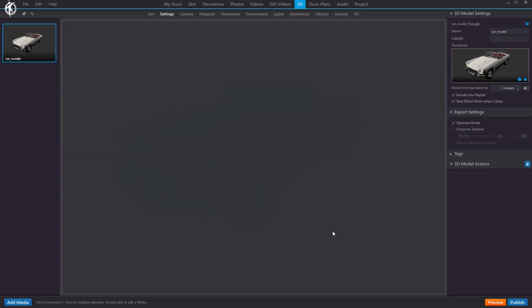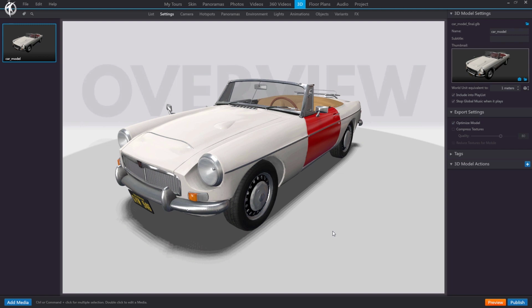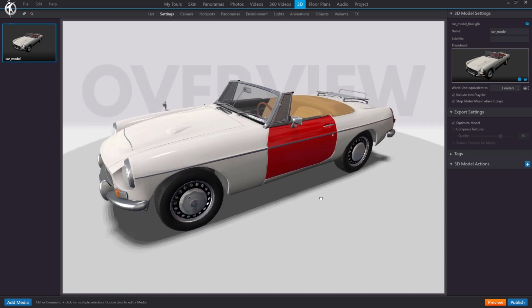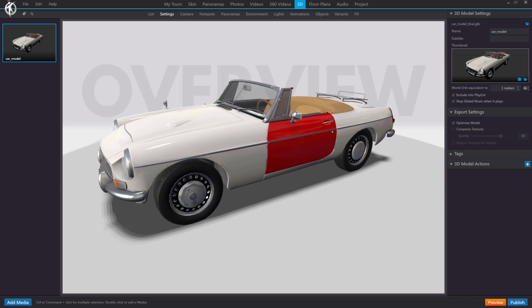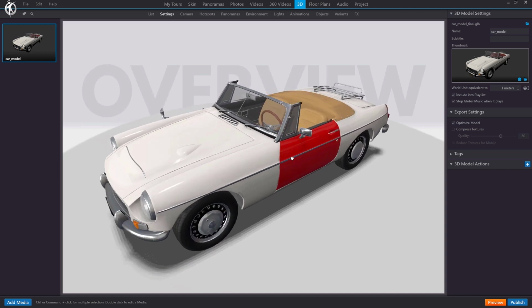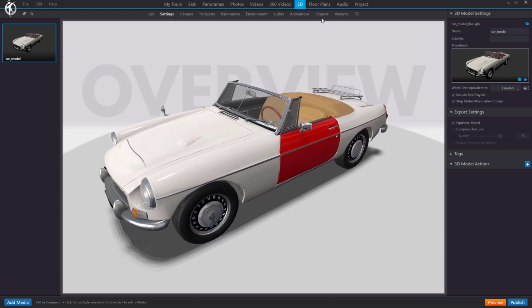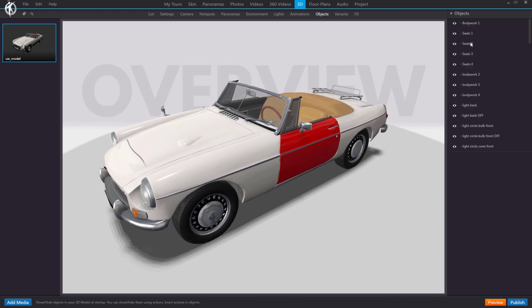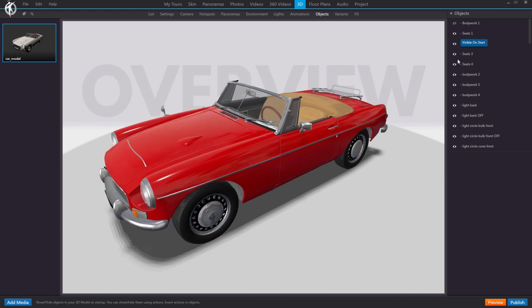It loads. And as I said before, it can happen that even though in your 3D program you have left a certain combination of elements hidden and others visible, here the program is going to import them all as visible, and in some cases they will overlap, showing some on top of others, which is why we see this red door here. We go back to the Objects tab and see here that all the new versions of the elements we have created appear now in our list.